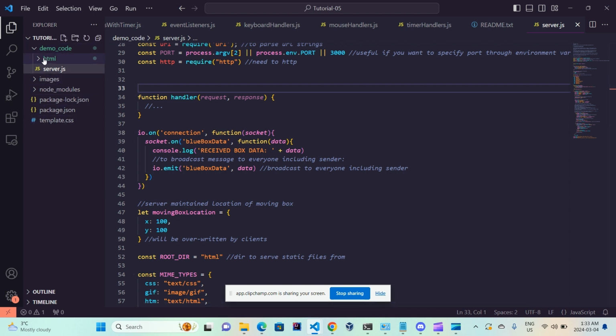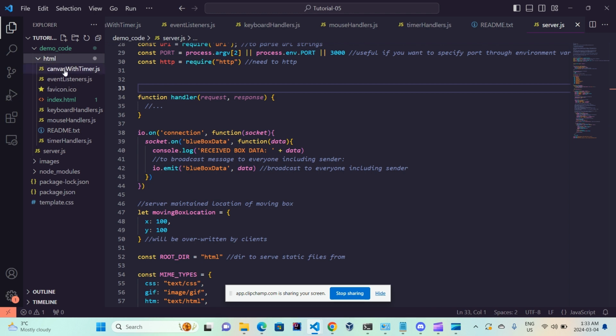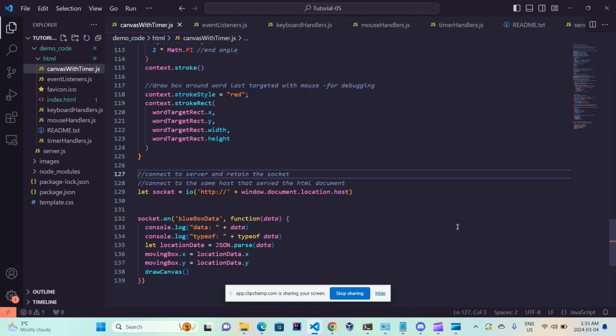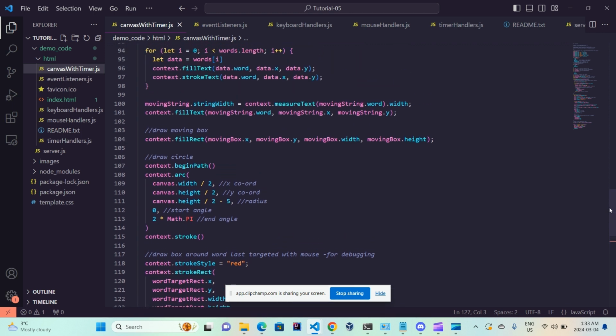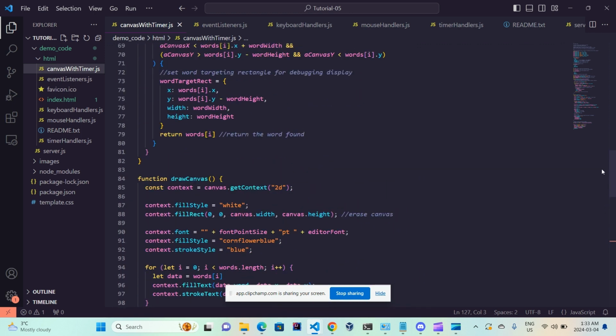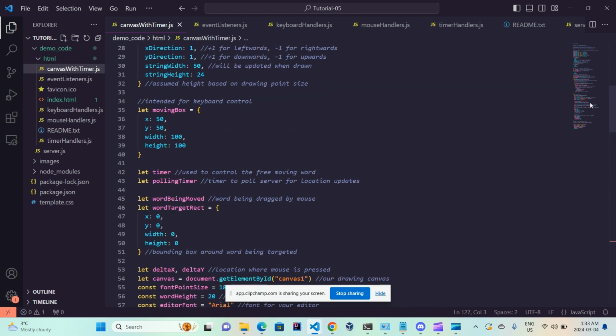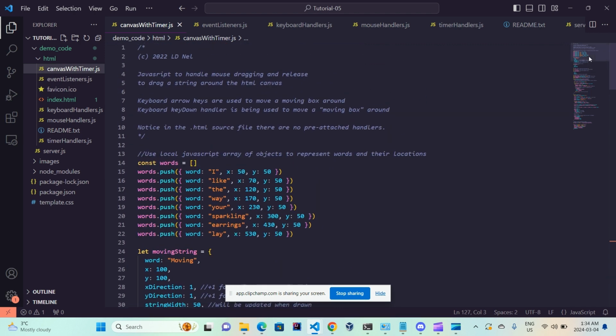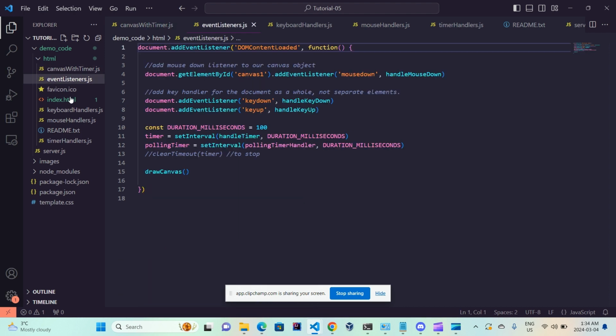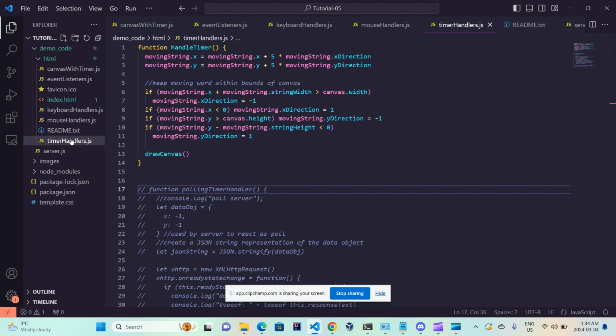I am going to go to the other part, which is here. We have our canvas with time. We've added this part, socket equals this, so we've added this particular function, and we've also modified the event or timer listener here.